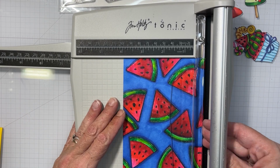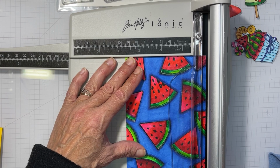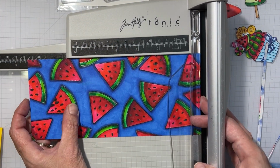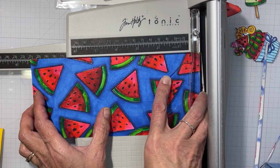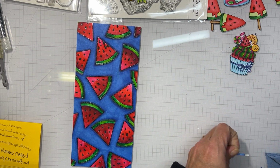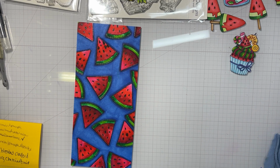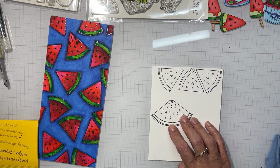So I went back in with a darker blue. I'm sure you saw it on the screen there, but I can't remember what it was offhand. And outlined every watermelon slice, and then went in and colored over it again with the original color. And it kind of evened it out better than it was the first time. It's still not completely unsplotchy, if you want to say it that way, but it's better than it was. I mean, I guess you could kind of say it reminds you of how a Zig looks when you run the water brush over it, so not so bad, I guess.